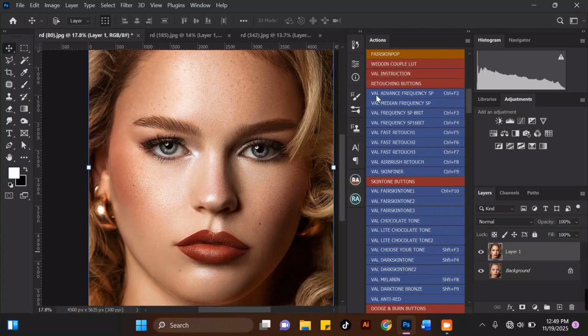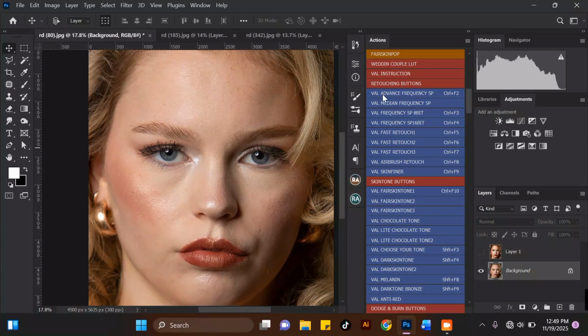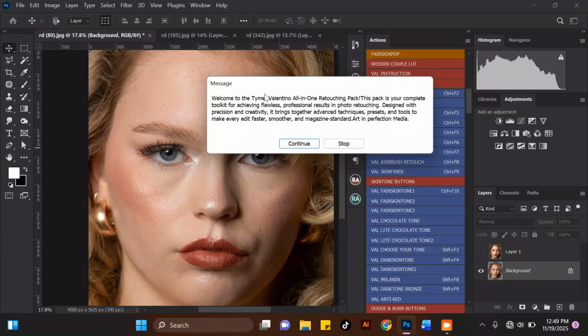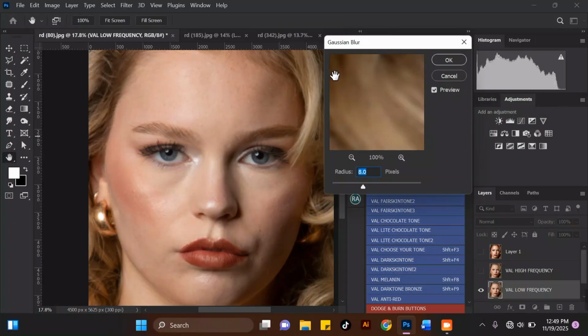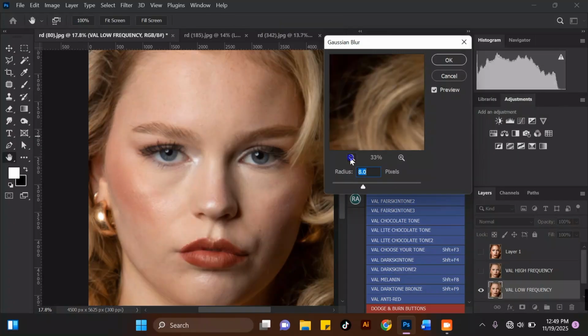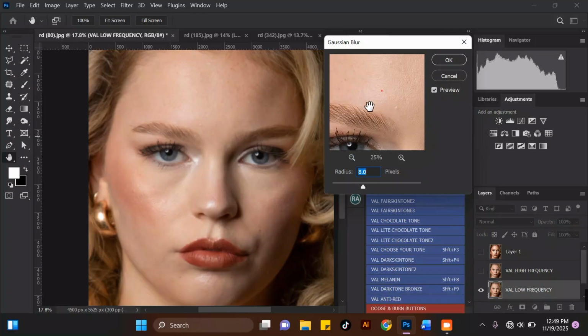We'll be retouching with the advanced frequency separation there. That's the first frequency separation there. Okay, so now this is the before. Now I click on the advanced frequency separation. As you can see, it will give a message. Every click will give a message. These messages are directing you on what to do. Right here, click continue. It will load here and also pause, allowing you to choose the amount of blur.